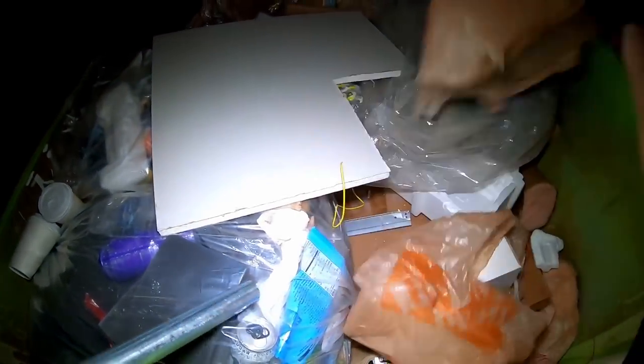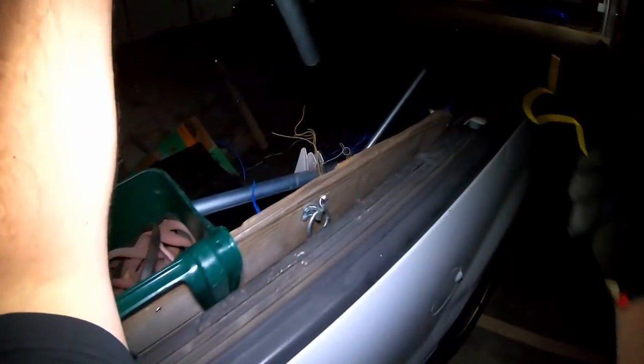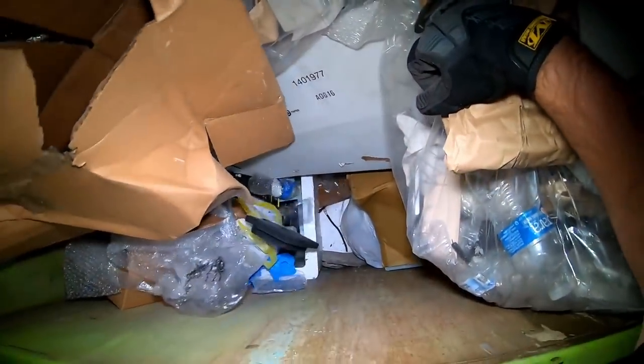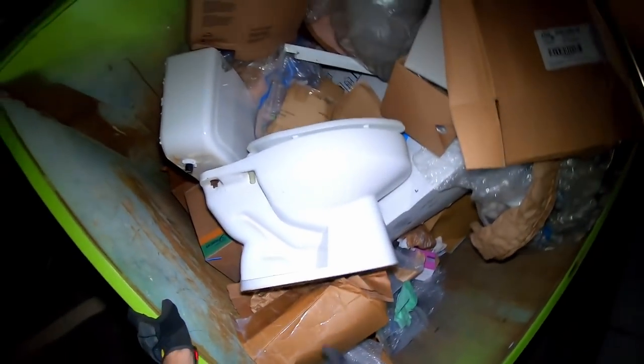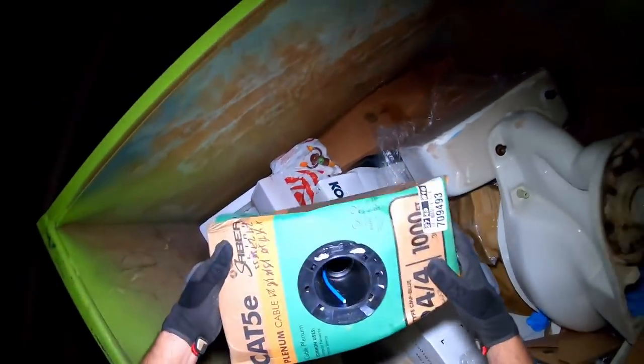Some all thread. All right, little snippets. All right, and I know there's stuff down there. How much and how difficult are we talking about here? Here, let's set this out here. There's a toilet right here. Curious if there's any more of that cat wire down there. There's another box. Sure is.